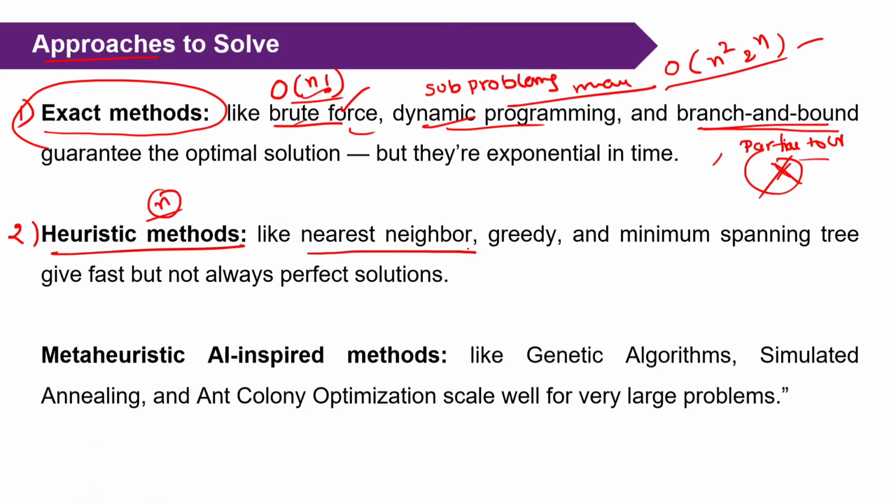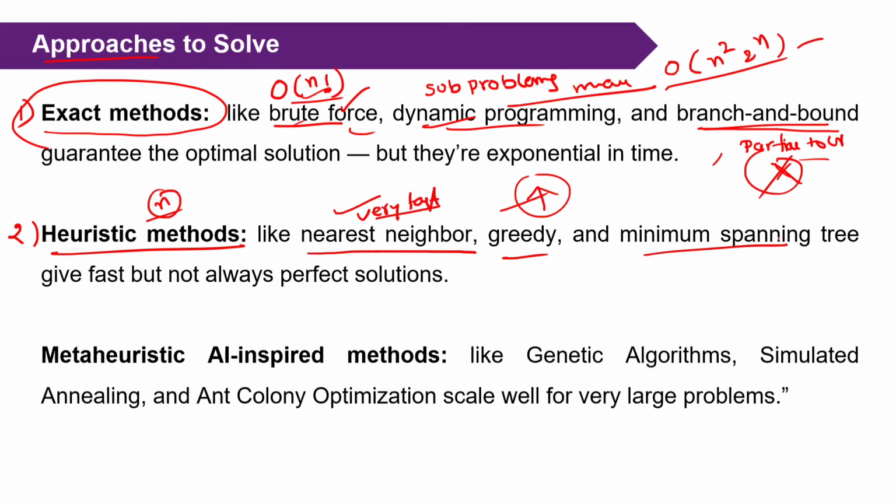See, simply we are starting at one city, and at each step we are moving to the closest unvisited city. That means it is very fast, but does not give the optimal tour. And the greedy approach means at each and every step we are adding the shortest available edge that does not form a cycle.